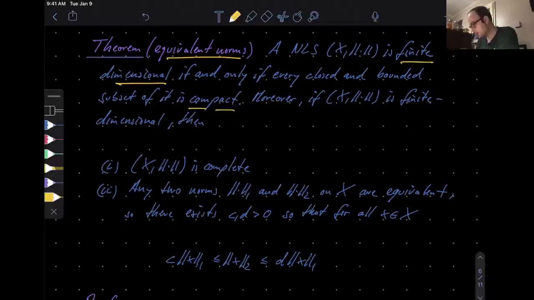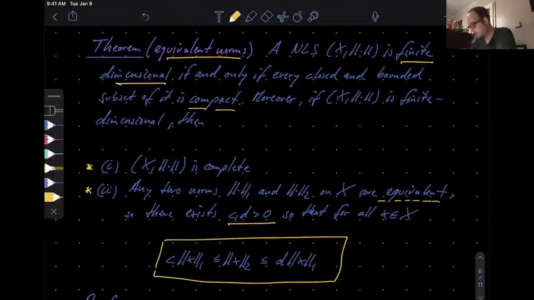Now the second part is, suppose you have a finite dimensional space, then number 1, that space is always going to be complete, right? So completeness means you take an arbitrary Cauchy sequence and then it will be convergent in the space. Moreover, this is quite cute, this is very useful in applications. If you have, say, 2 norms on a finite dimensional space, then they are always what we say equivalent. Okay, what does that mean? Well, you can find constants C and D such that you have this double inequality in place.